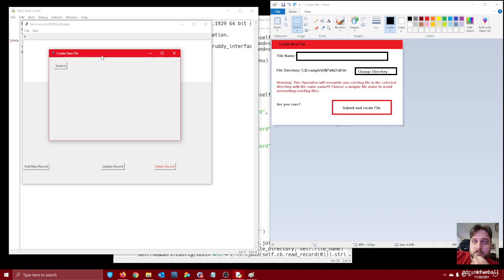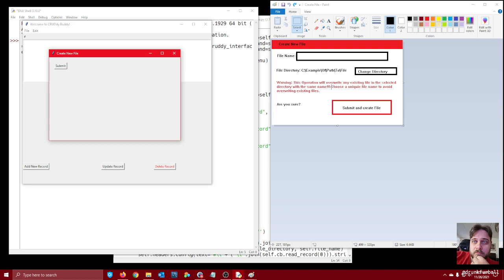Now we could, instead of just warning the user that the thing you're about to do is going to overwrite any existing file of the same name, we could check for a file of the same name. And we could pop up a box that says, hey, you already got one of those. Sure you want to make another one? Because it'll erase that last one. We can have that pop up.